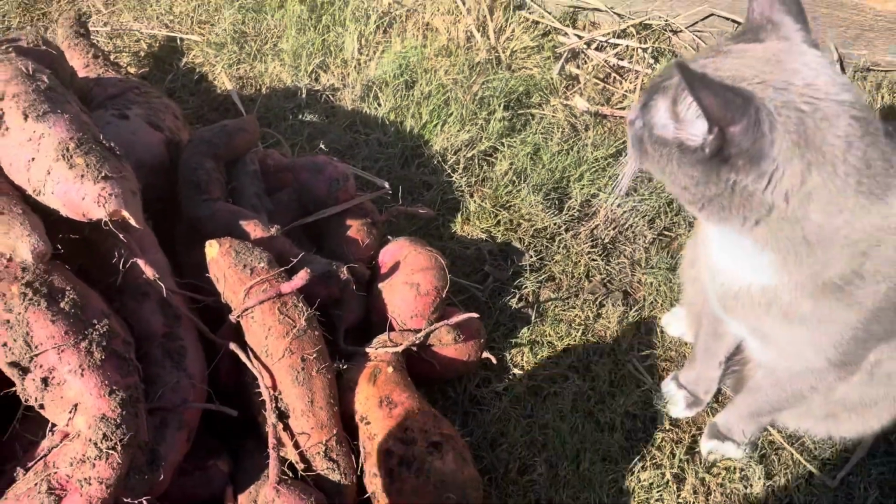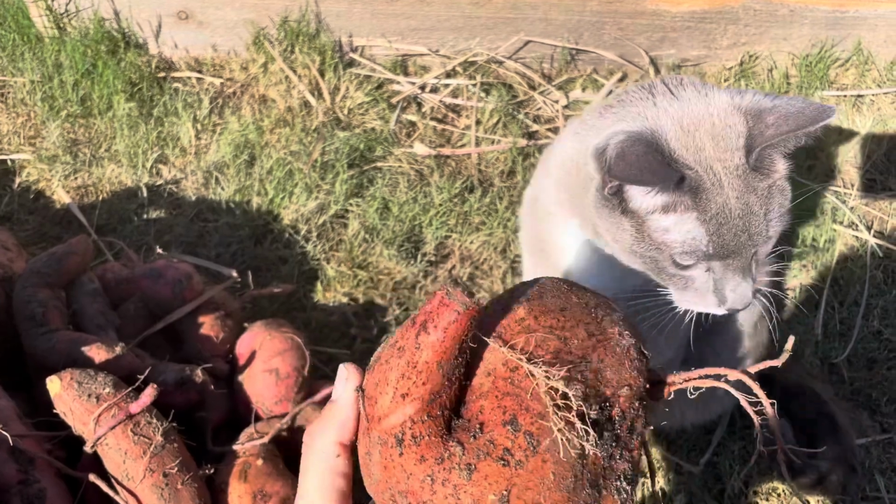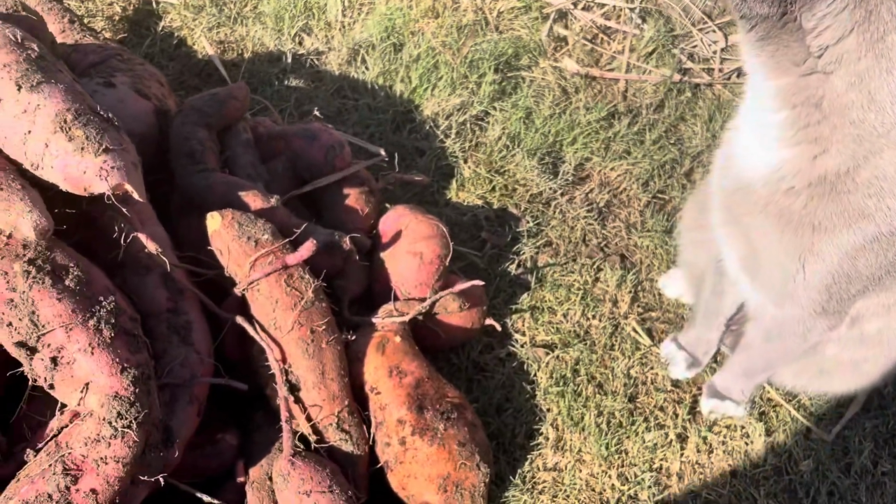This is truly awesome. This is a nice fat one right here. What do you think? Do you like it? Do you know what it is? He probably has no idea what a sweet potato is.